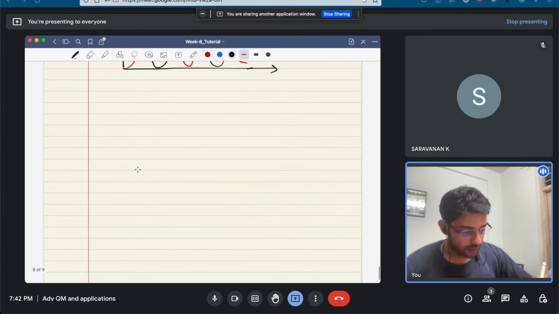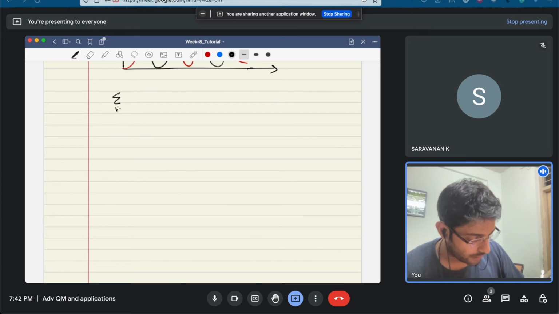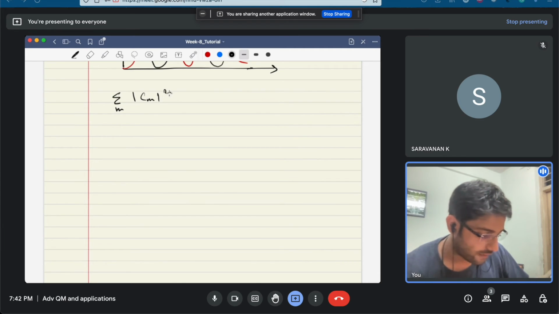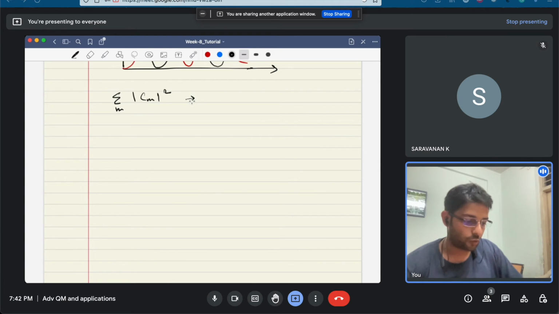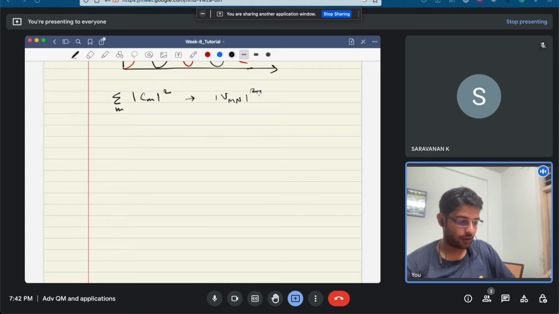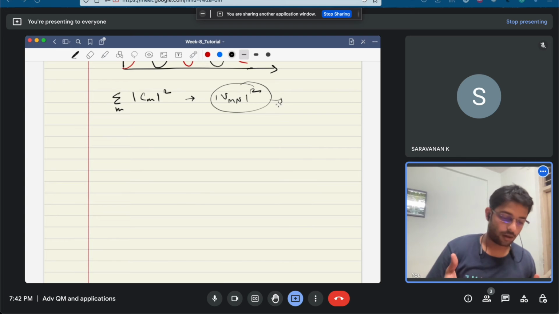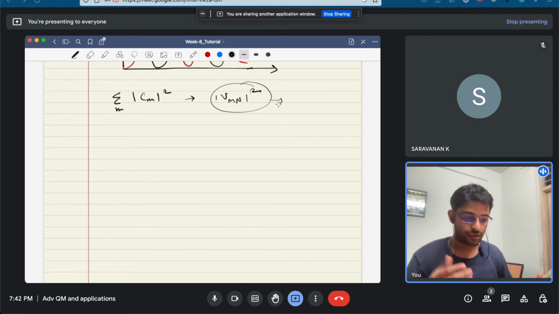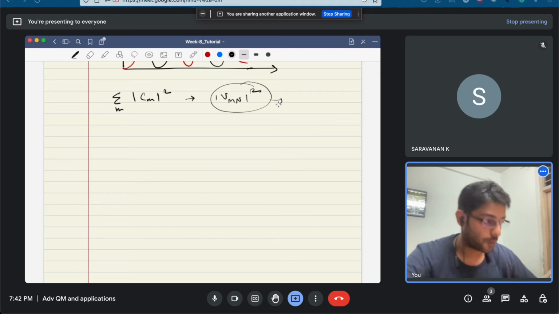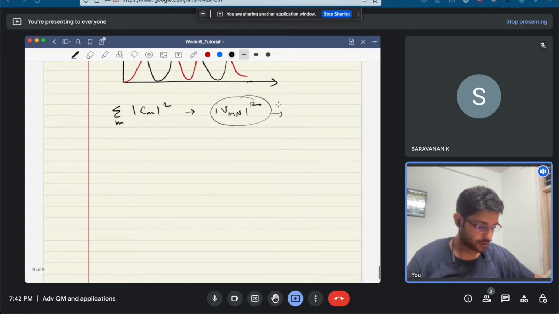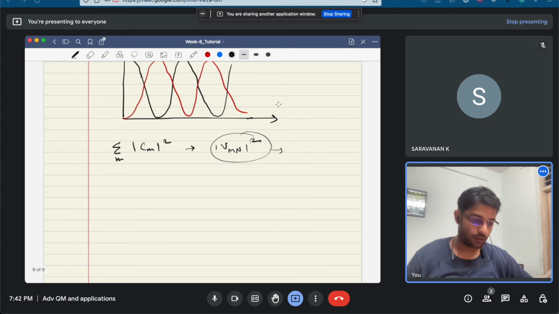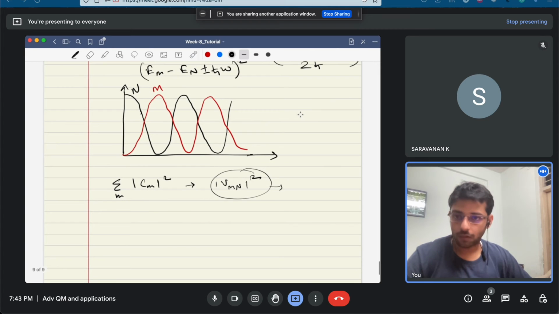Okay, and when you take again your summation over m of mod Cm square, you will again find the same thing, that it will come out to be greater than 1 because of the presence of the second order terms. And this you again have to ignore in order to keep it valid, because in time dependent perturbation theory, these coefficients are valid only till the first order of the perturbation. Okay, so this was the question that we wished to consider.